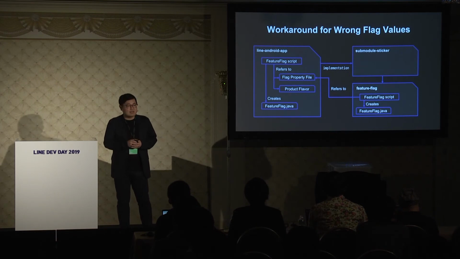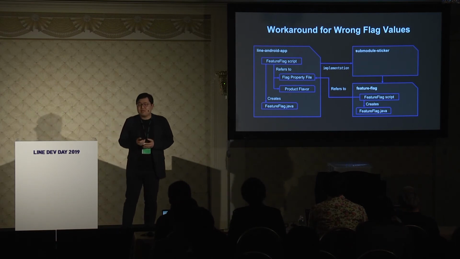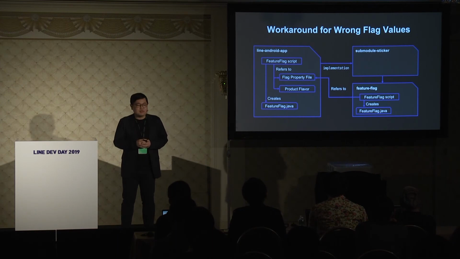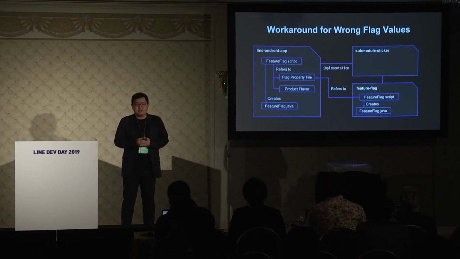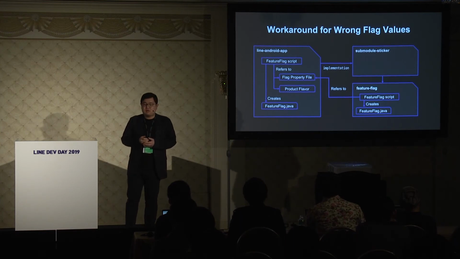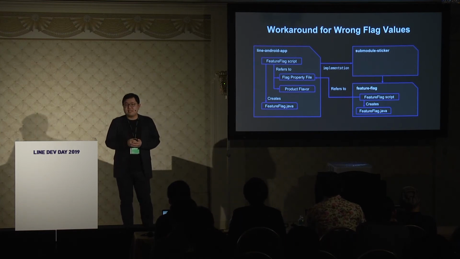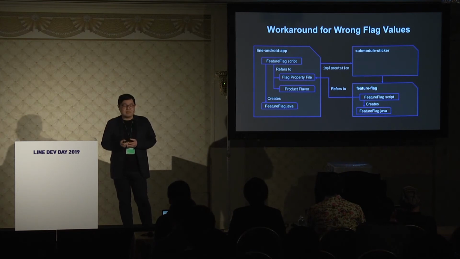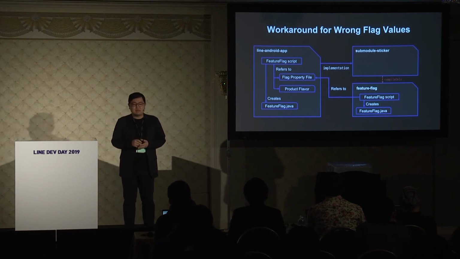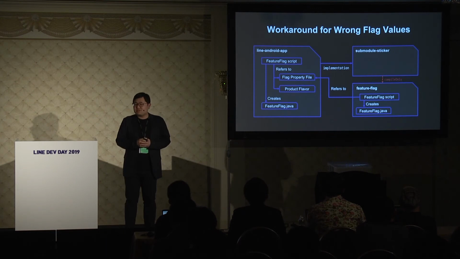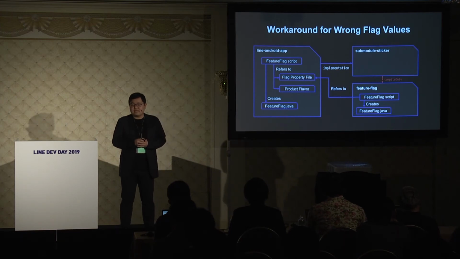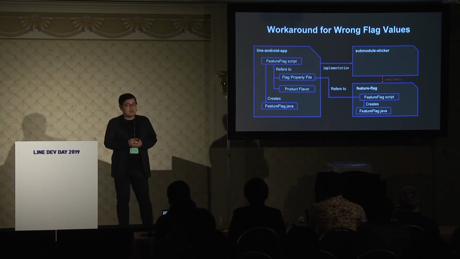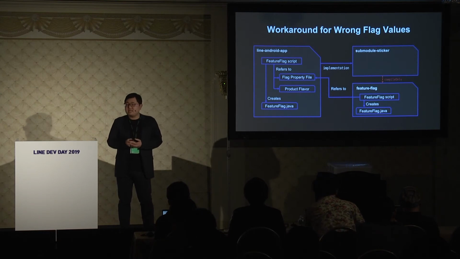However, you might have noticed, if you have done development with Android or JVM languages, there is a restriction. Only one class with the same package and the same name should be included in the class path of the app. So with this, there are two feature flag classes. So we decided to use compileOnly.